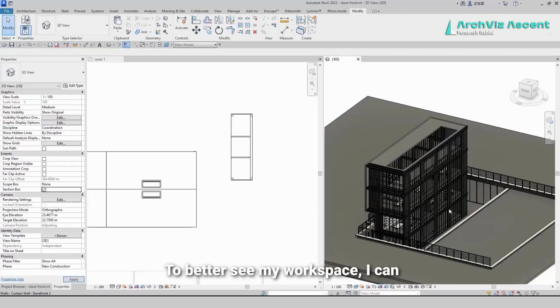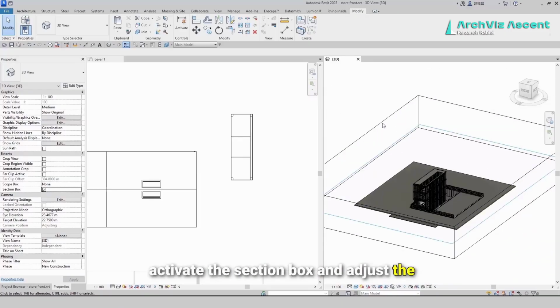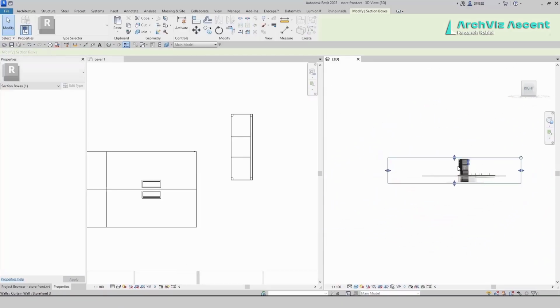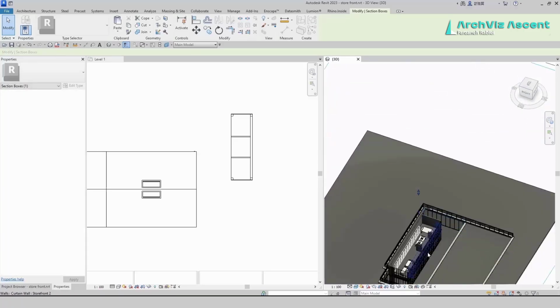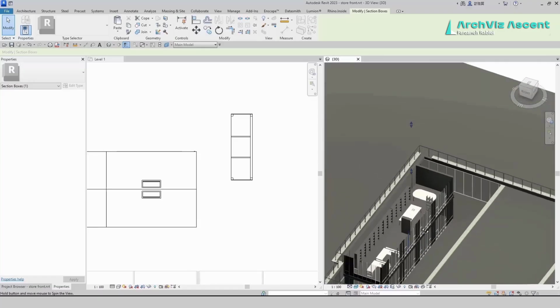To better see my workspace, I can activate the section box and adjust the cut plane from the front view. Now I have a good view of my space's layout.